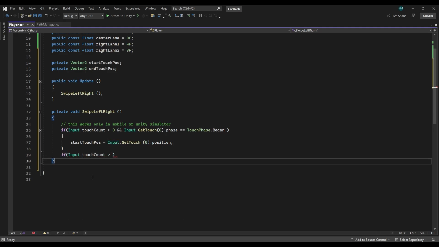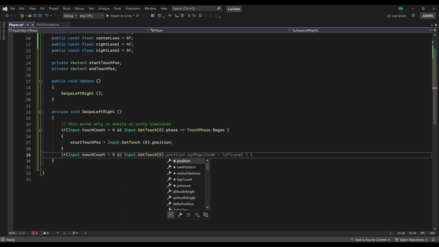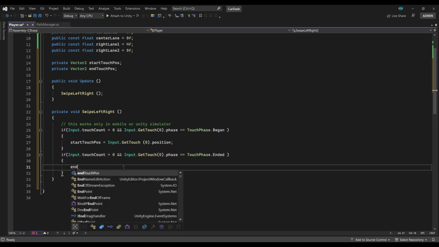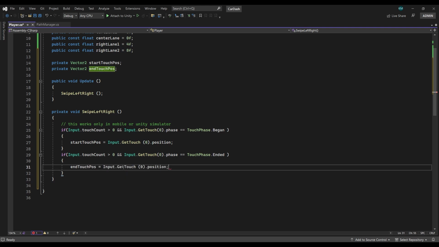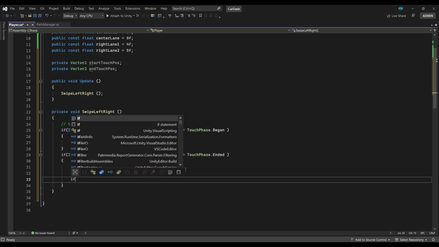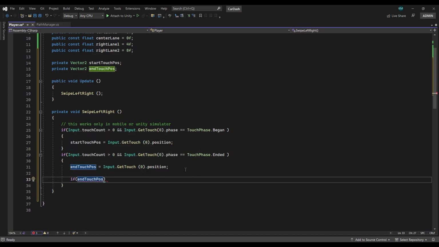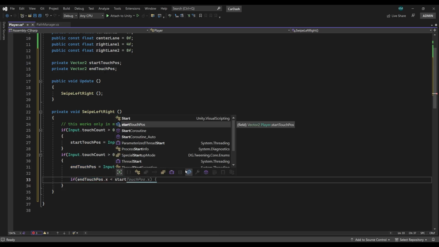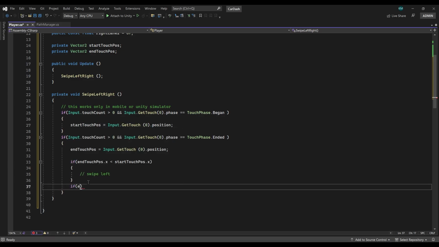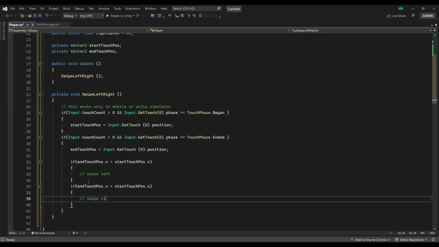If Input.touchCount is greater than 0 and Input.GetTouch(0).phase is equal to TouchPhase.Ended, then our end touch position is equal to Input.GetTouch(0).position. We need another check in this. If end touch position.x is smaller than start touch position.x, it means player swiped left. And if end touch position.x is greater than start touch position.x, then it means player swiped right.